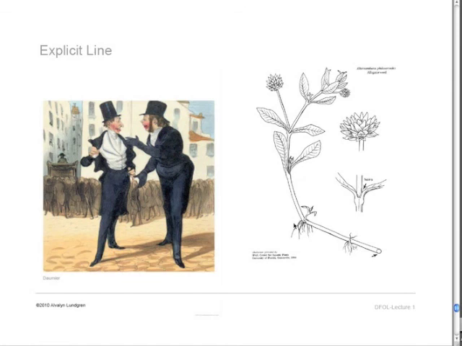So explicit line is the expression of a line or an edge, because it does not have to be seen as an outline. It's an edge recognition, a contour line that separates the form from the background from start to finish.